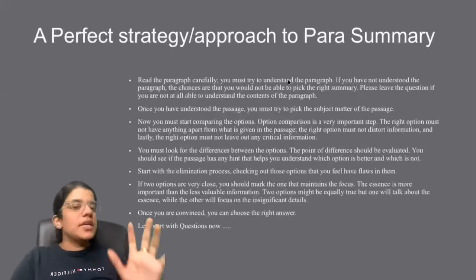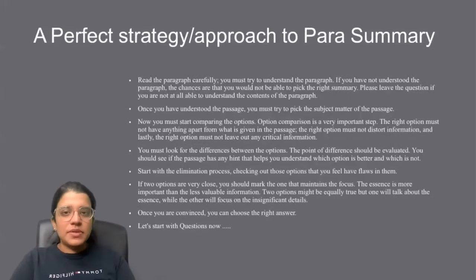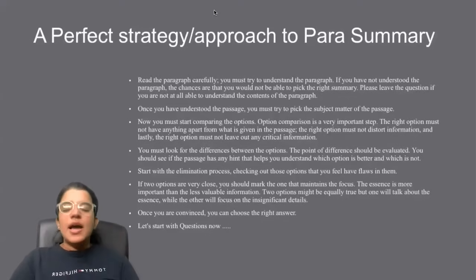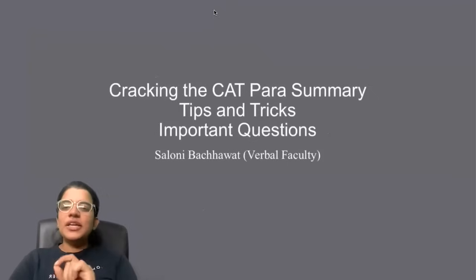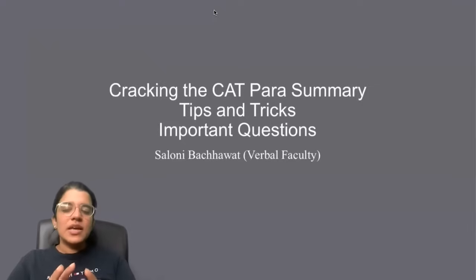We are going to understand the approach or the strategy that we're going to use in order to crack a para summary. सबसे पहले para summary CAT के according कितना ज़्यादा important है? You can definitely expect a minimum of 2 to 3 questions on para summary in the VA section. आई होप आप सबको पता है कि VARC हम क्यों बुलाते हैं इसे. VA is verbal ability and RC is reading comprehension. Verbal ability के section में there are a lot of questions. I would say there are a lot of types of questions being asked to you. One of them is para summary.